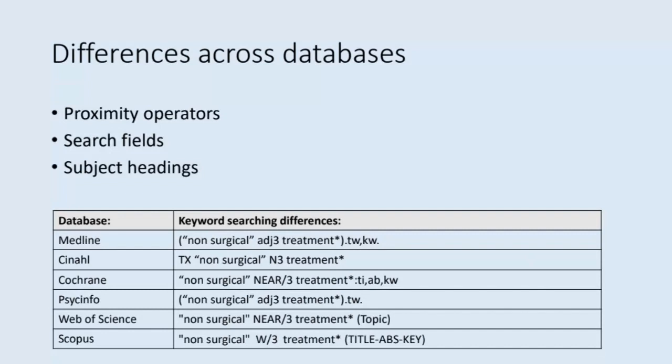So you're not going to remember all of these, and I do not remember all of these. What you need to do when you go to each database is just have a quick search in the help pages of that database. Search for proximity operators, and it will bring up how you actually search and what kind of fields are available, how to search proximity, and also things like phrase searching or wildcards, truncation.